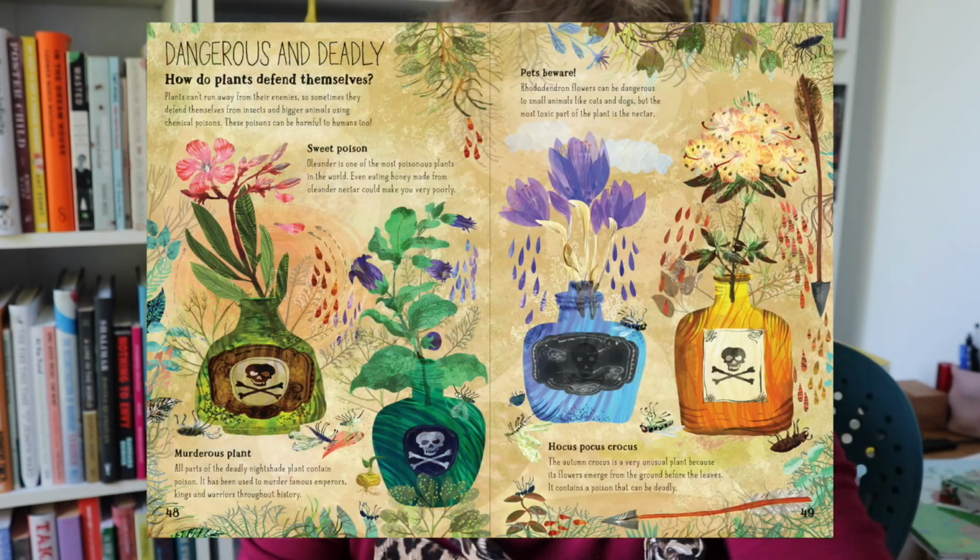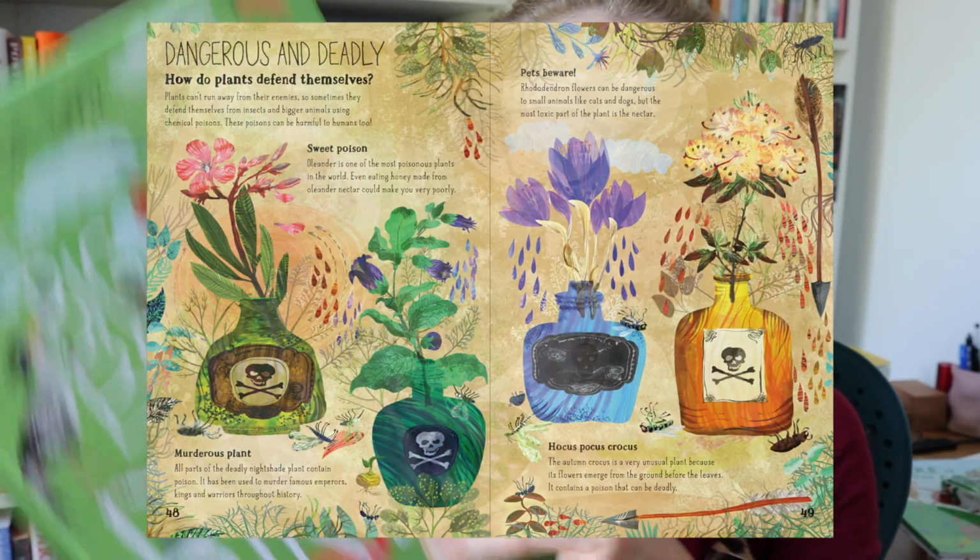So there is the Big Book of Beasts. There is the Big Book of Blooms, which I think I've left downstairs, but let me insert the cover here and let me insert a spread. You can learn lots of different things about flowers. We've got the Big Book of Birds.